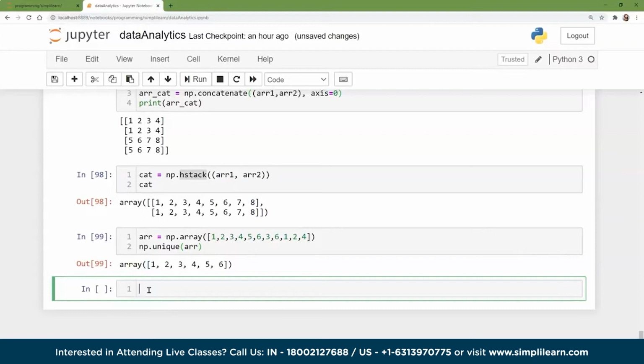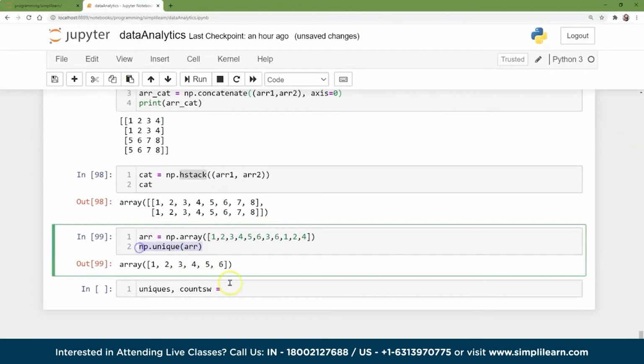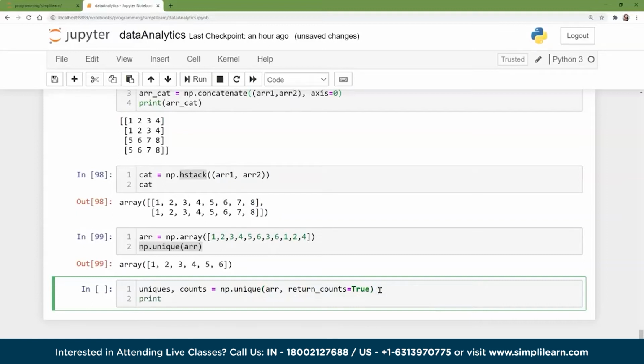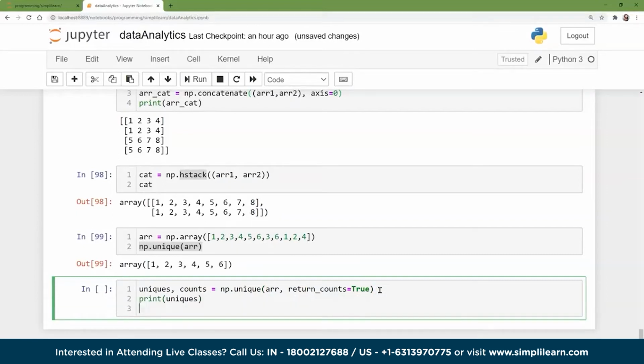Some of the things we can do with the unique values is we can also, instead of doing just unique, get our unique values and counts of each unique value. And this is very similar to what we just did up here, where we're doing np.unique, but we're going to add a little bit more into there. It's just part of the arguments. And we want to do return counts equals true. So instead of just returning the unique values, we want to know how many of those unique values are in each one. And we'll go ahead and print our uniques and print our counts.